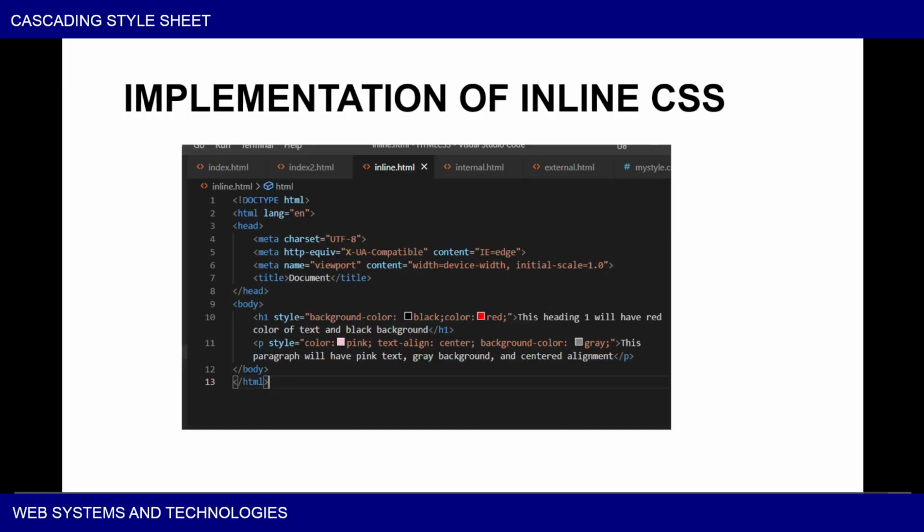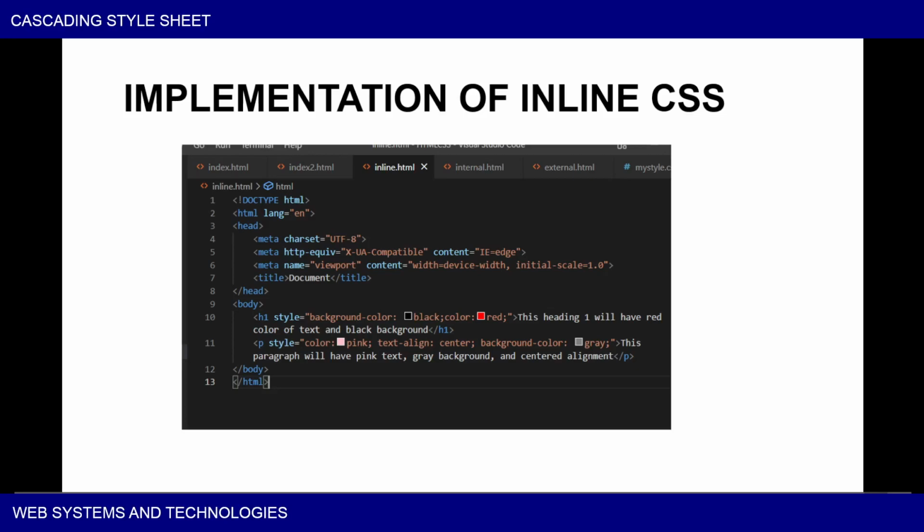Okay, so here you will see the implementation of the inline CSS. So I gave here a screenshot of what I did on files for inline.html. So here, as you can see, I have something written here, and then I put some styling using inline style or inline CSS. So what I did here is I changed the background color of the H1, and then put a color red.